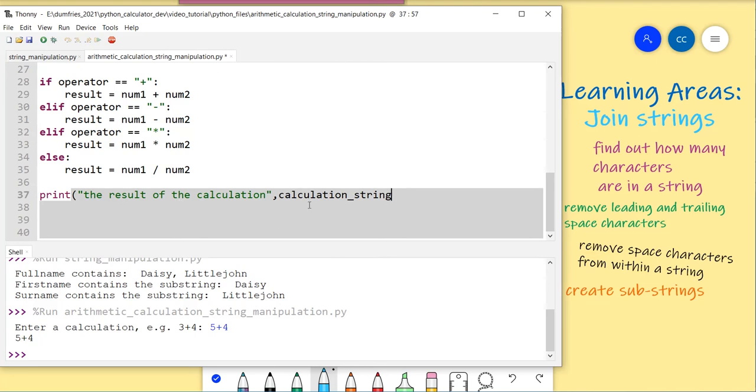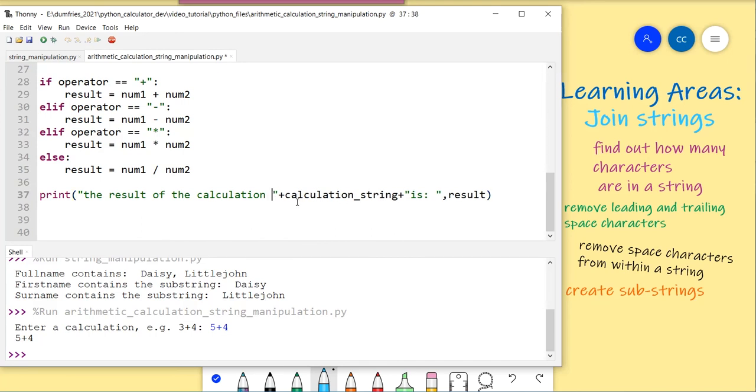Now I should have concatenated that. Result. Now I've used the concatenation operator because this is a string and I know that calculation string is a string, but I need to put a space in there so that there is a space when it prints out.